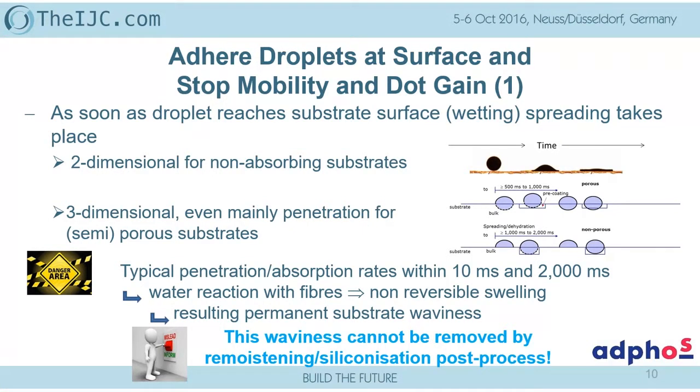People are thinking this waviness will be taken away by remoisturing after the drying. How do you want to remove the waviness if the fiber is broken? This is damaged, and you cannot get it back by any other post-process to get it smooth or flat. The only thing you can do with this remoisturing and siliconization process is to get the moisture back in an over-dried material, which, as we saw also for the conventional ink printing, that the moisture in the paper can be given back, but not the waviness coming from the destruction of the fibers.